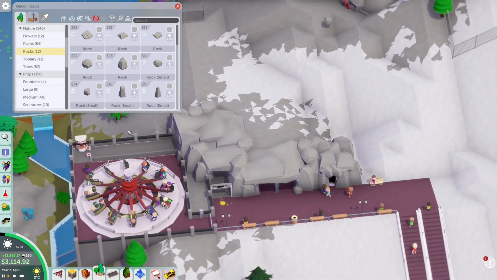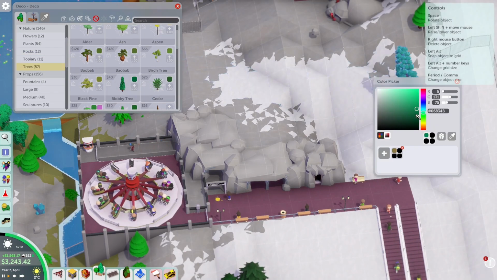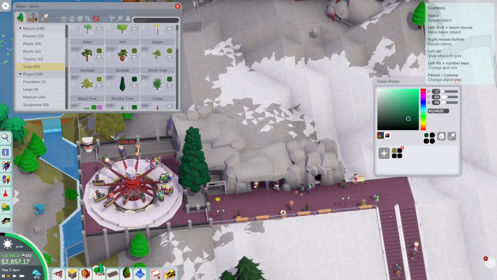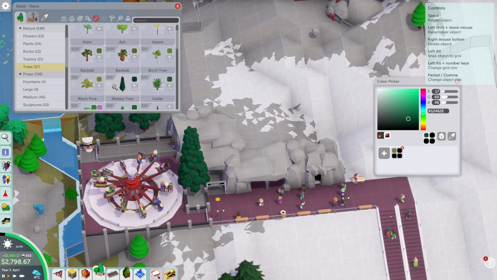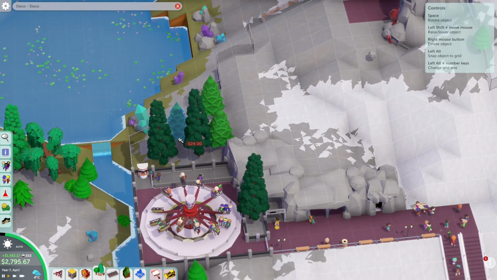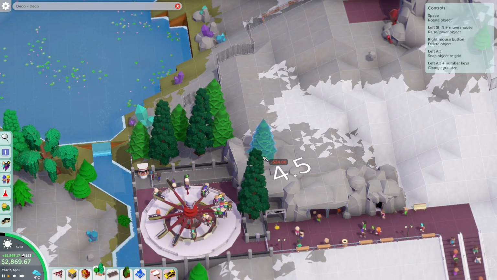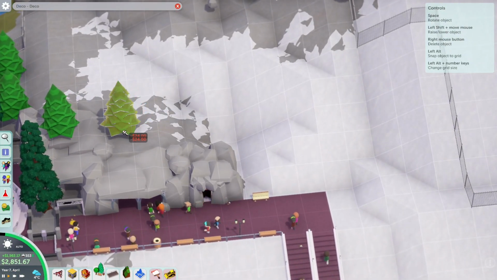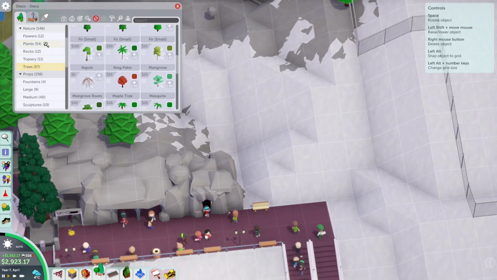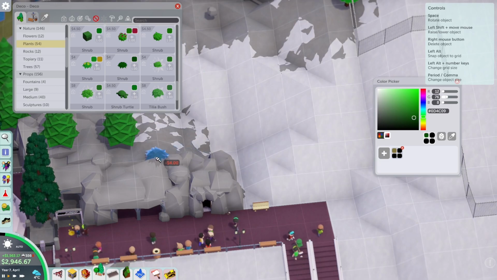Let's add a little bit of greenery up here. We're up to 550 people. And I definitely think another coaster will end up having to be something that we get in this area. Let's get a few little plants up here, maybe a little bit darker green.